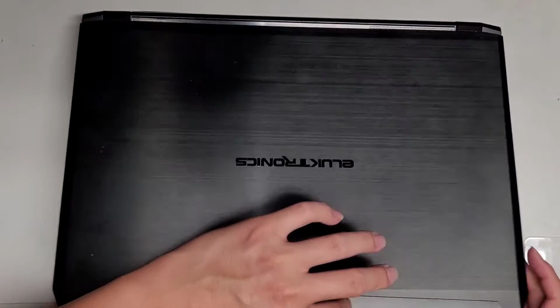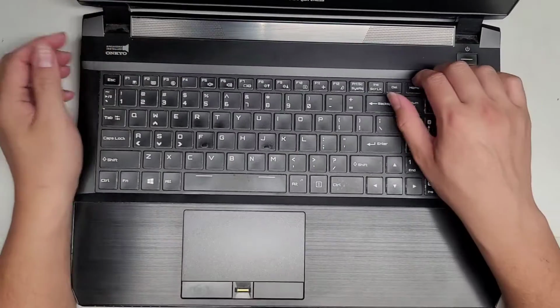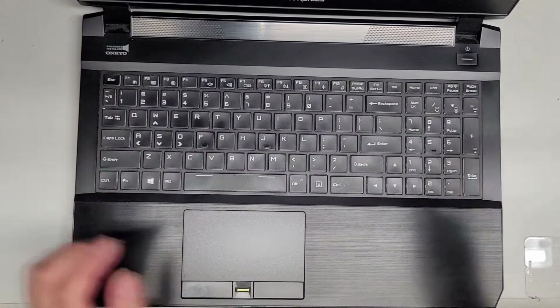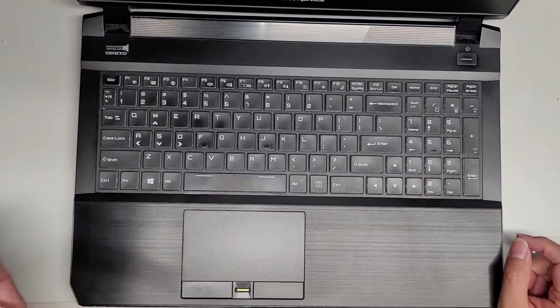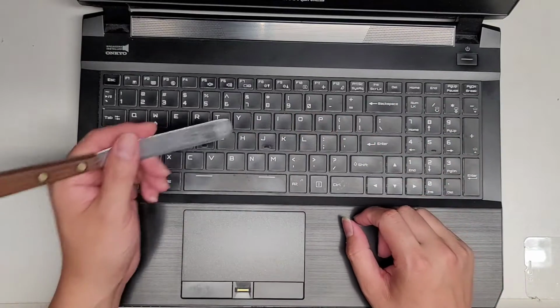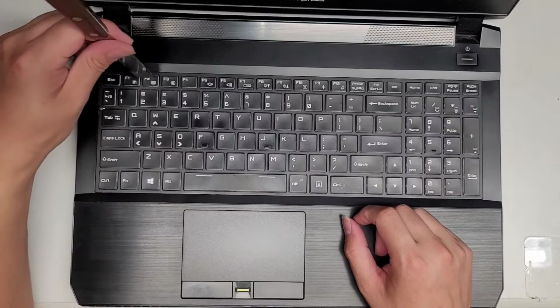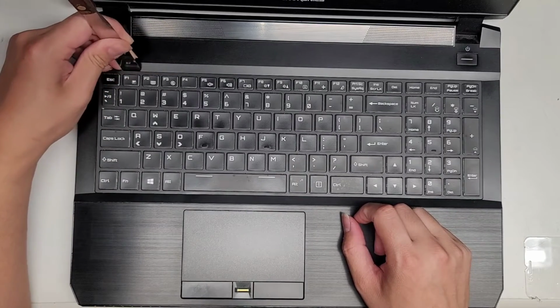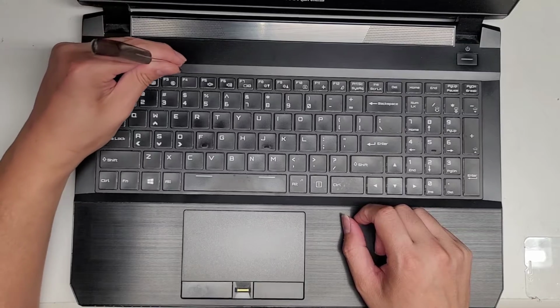Alright, so let's go ahead and open this up. Let's see. I don't see anything specific for the keyboard. The way I usually will remove these type of keyboards, I'm not sure how this style of keyboard is, but it had 2 screws on the bottom, so most likely we're going to use a flat tool like this, and then we're going to go along the top, and sometimes you can feel clips there, yep, and then you can go ahead and pop that up.